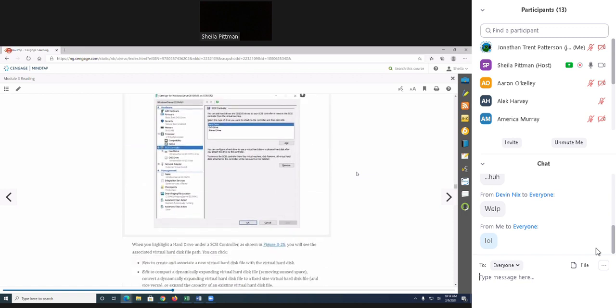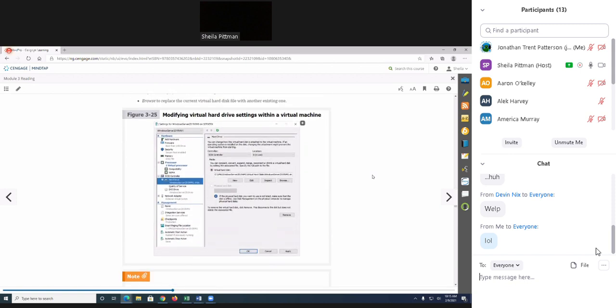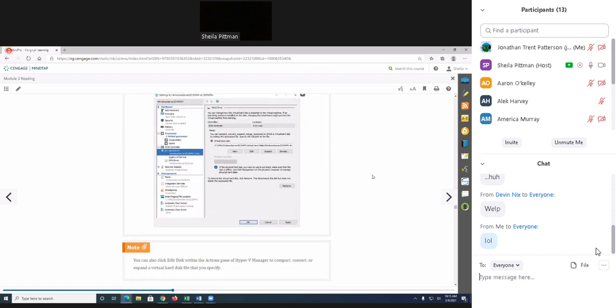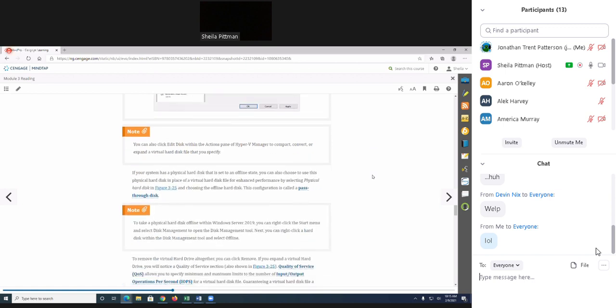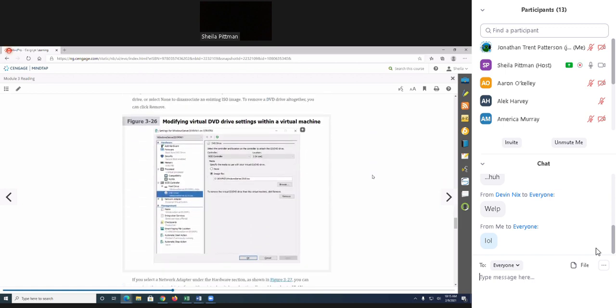Okay, on the iSCSI controller, you have a hard drive and a virtual hard drive, shared drive settings, pass-through disk. Now on here, it has to be offline to set that up. So make sure, let me see if I can find it. I know it's got it on here somewhere. That one's in use.